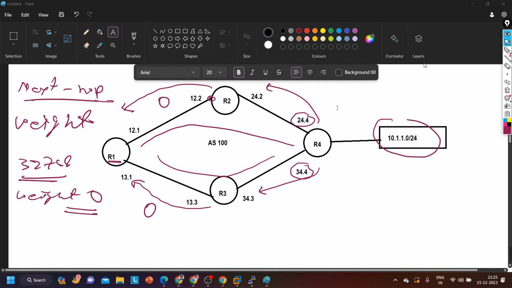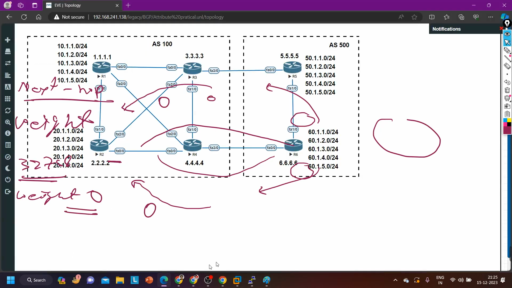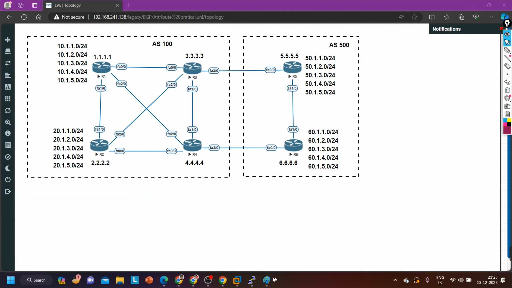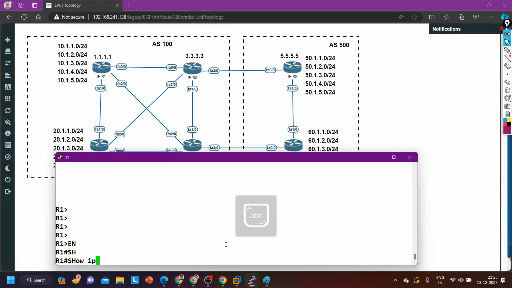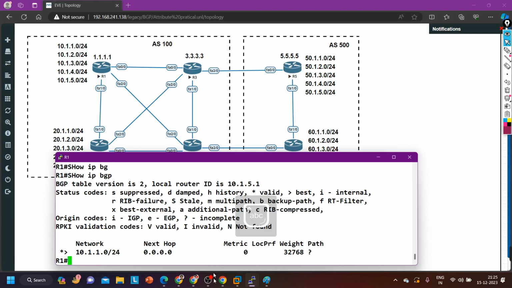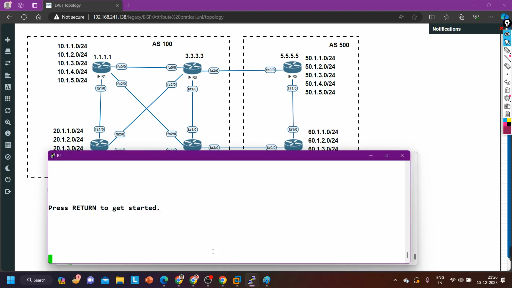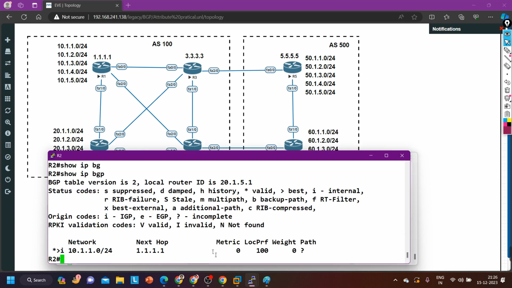In this topology, on R1, show ip bgp. For a self-advertised prefix, the weight value is 32768. And on router number 2, if you check the BGP table, show ip bgp, what is the weight? 0.